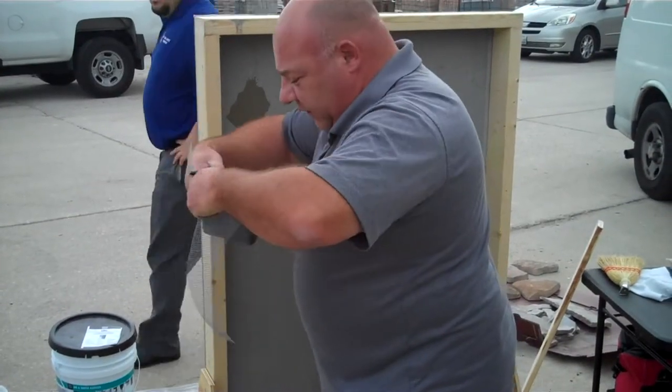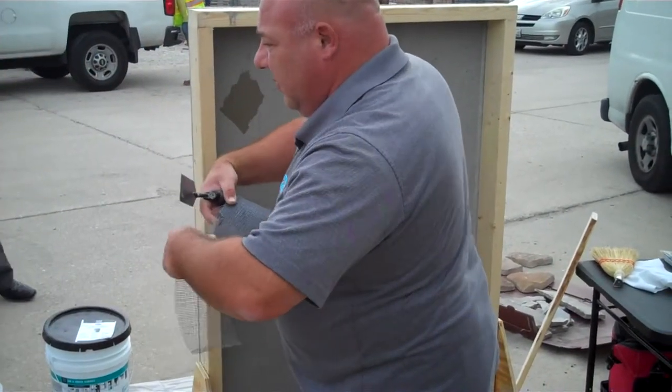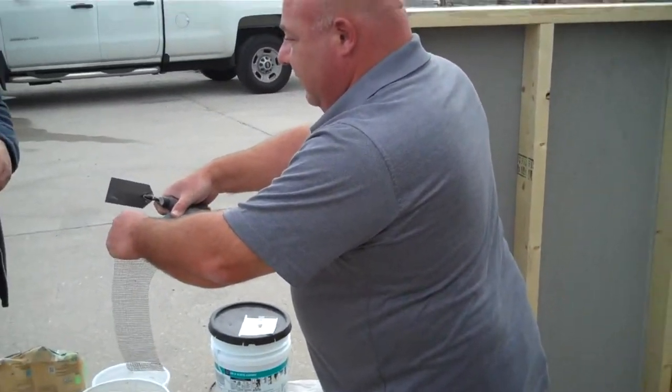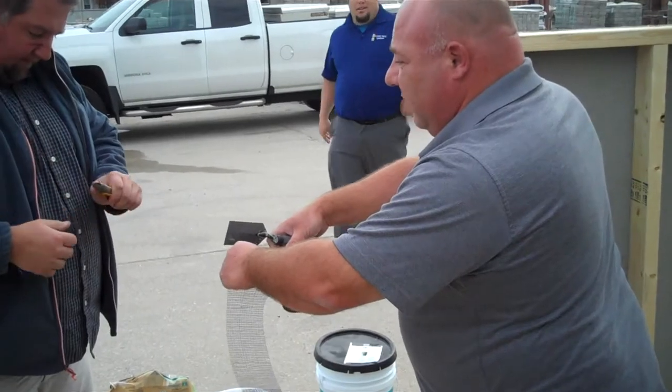Got a knife. So there should be a knife in that pocket. In the pocket? Yeah. Is that the one you cut me with last week? Yeah. Earlier? Yeah. It's fancy. It's really fancy.